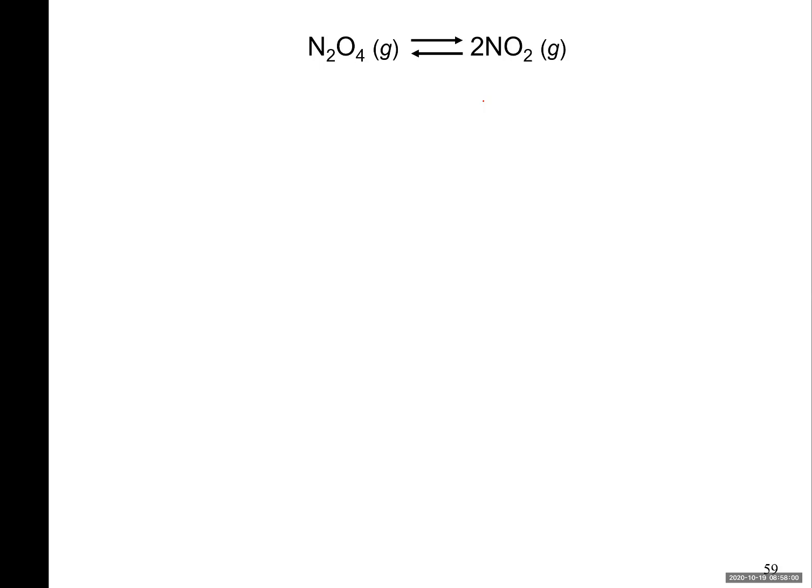So this is an equilibrium reaction. How do I know? By the double arrow. What did we say about an equilibrium reaction? We say an equilibrium reaction is a reaction at which all reactants and products have come to a fixed concentration. A reaction is at equilibrium when all reactants and products have reached a fixed concentration.